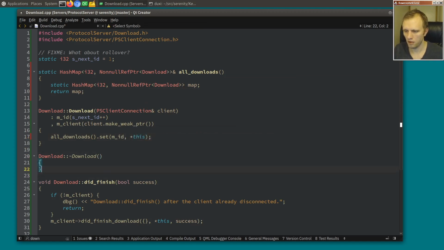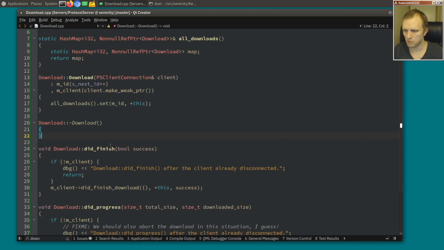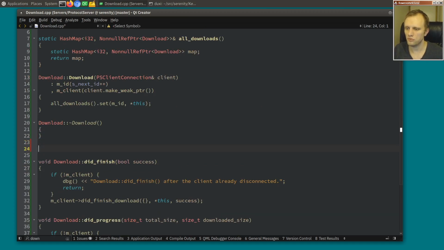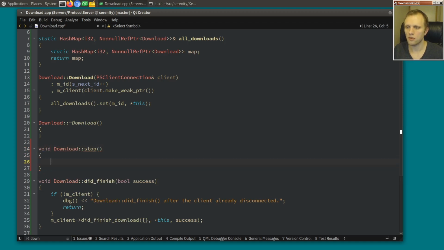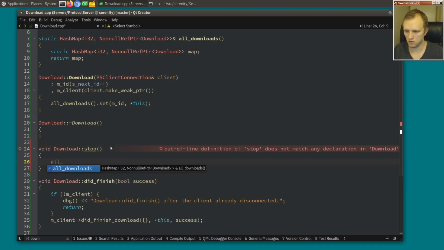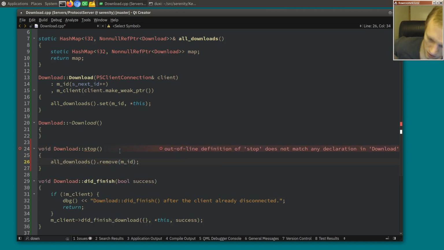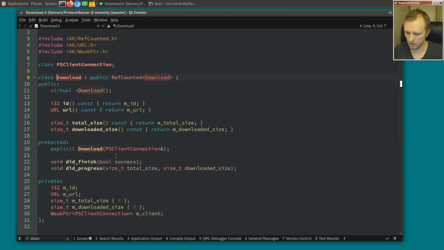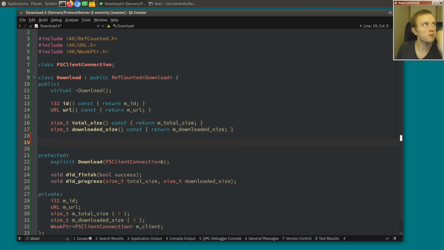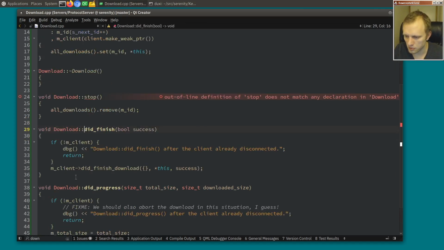All right. And then when we're told to stop a download, stop, then all downloads remove mid. This is how the download will get killed. Okay. So unless you stop a download, it's not going to be, unless you stop it or it finishes. Yeah, that's how we'll clean it up, when it finishes.